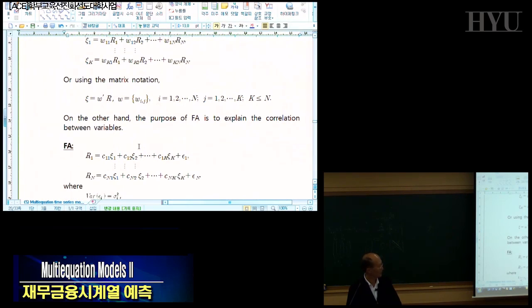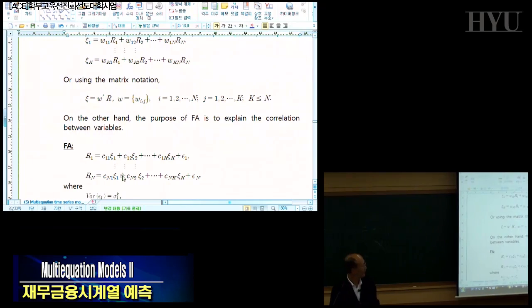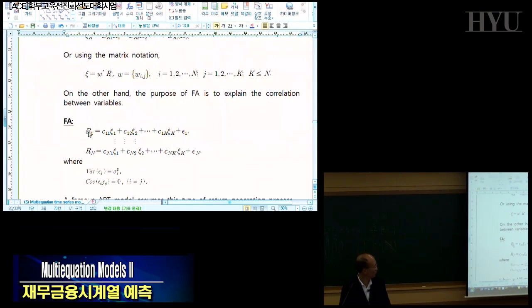Looks similar, but the other way around, right? Suppose this is in fact all the stock returns listed in our exchange. And suppose you have only one factor. So these are all 0. There is a single factor. If there is a single factor, can you interpret what that might be? Why does every stock return change? Because the market changes, right? So this could be something very similar to the return on the index, KOSPI.